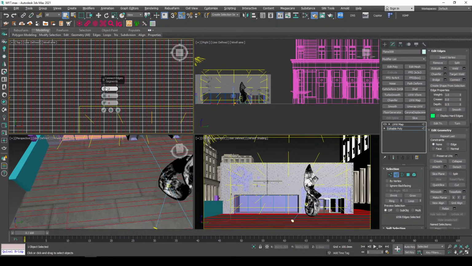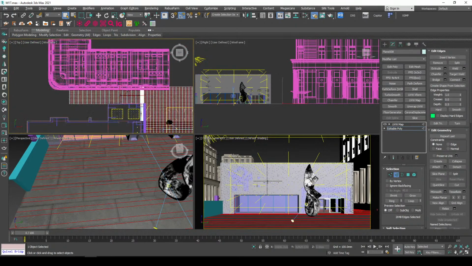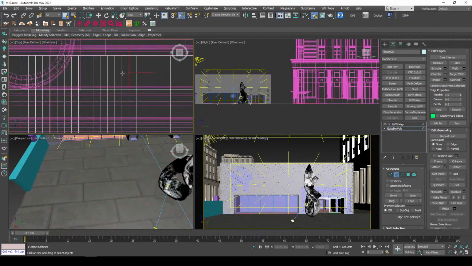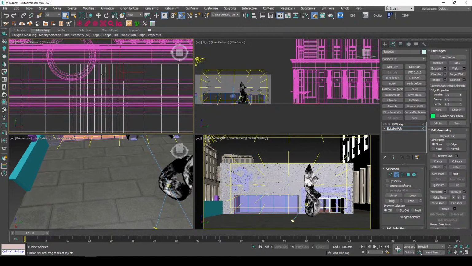Increase that a bit. Cool. Now we have two more of these segments over here. Maybe select this one, two, three, and two, two, two, two, two.